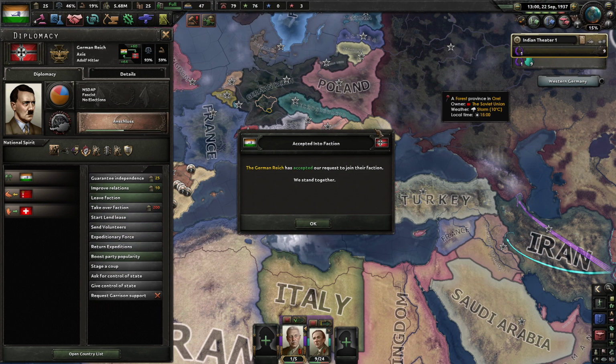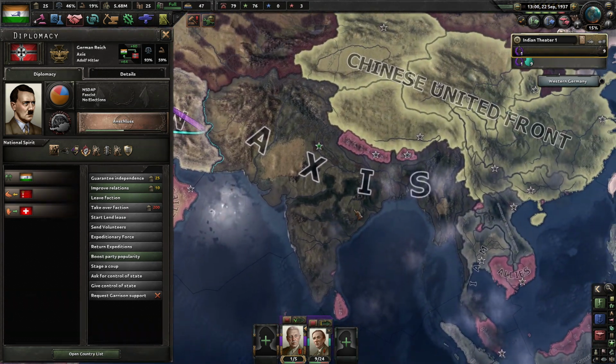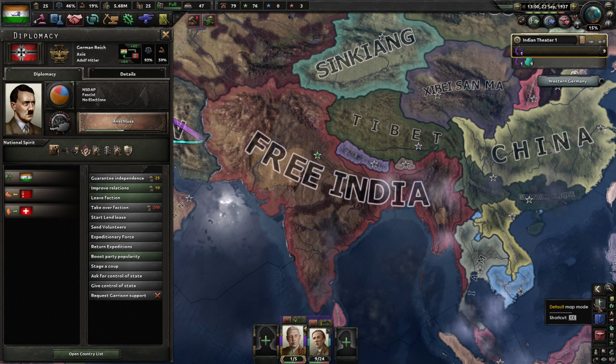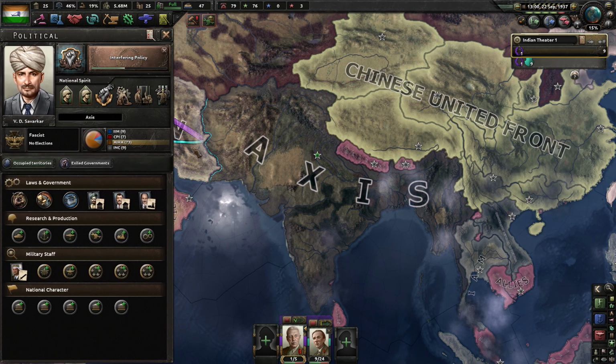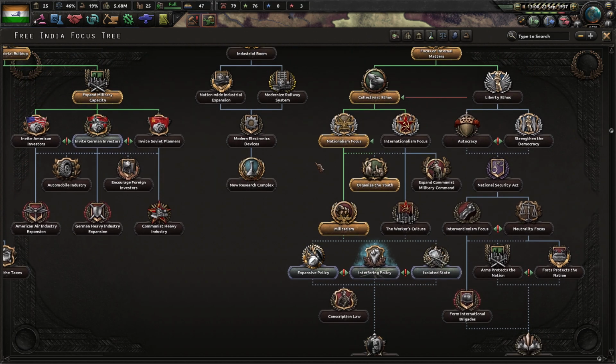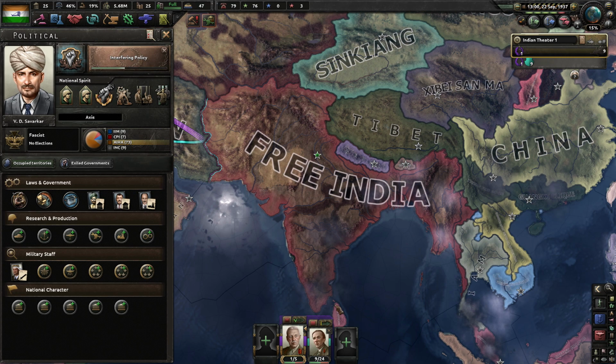We'll negotiate with the Germans here, and we'll join the Axis, because they might act as a deterrent as we're pushing westward now. You'd think France and Britain would have opposition to our invasion westward. We're still going down militarism where we can, but now we're in the Axis.